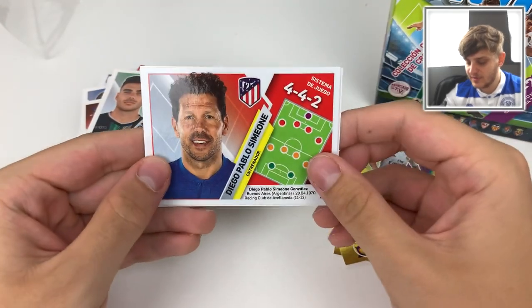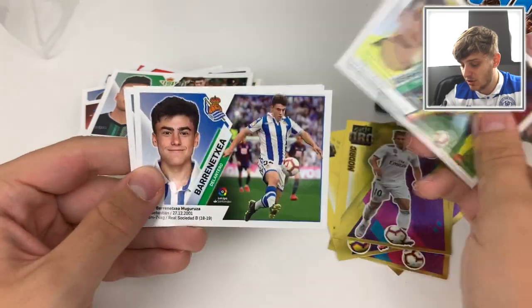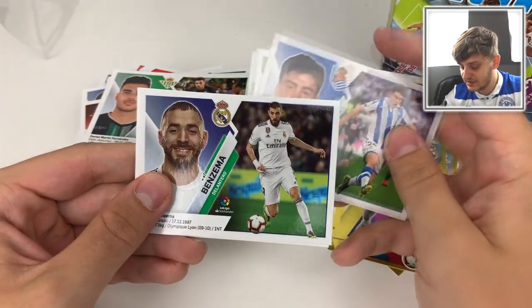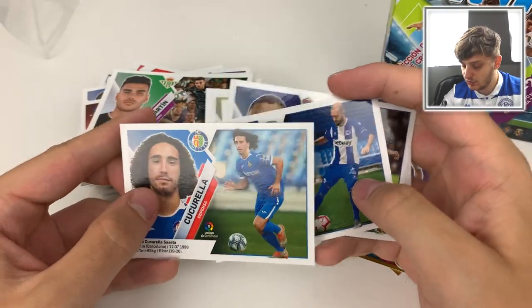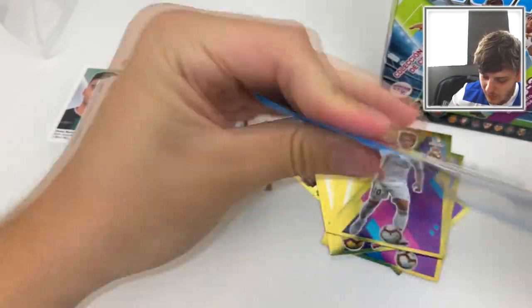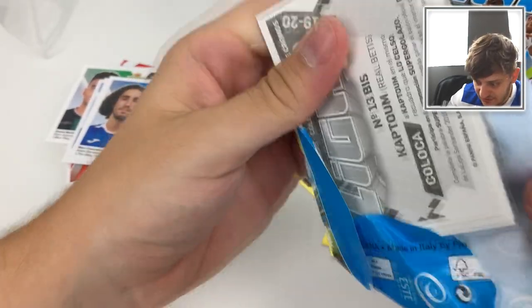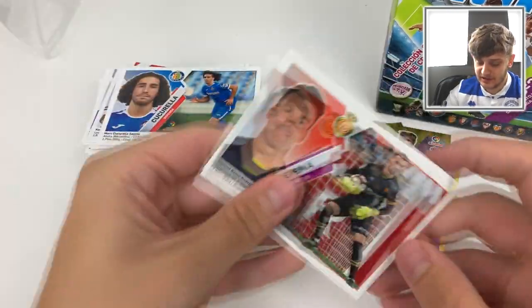Next up, we've got Diego Simeone, arguably the best manager in the division. What a coach he is. Gerard Moreno, Barangzitia, Bentema, Alex Vidal, and Cucurella for Getafe. What a box break. What a collection this is. It really is a fantastic sticker set, as usual from Panini, let's be honest.